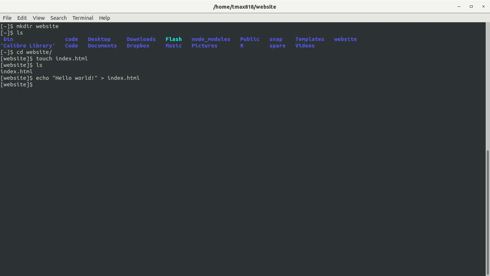Okay, so I hit enter. And if you want to make sure it worked, you can type cat index.html. There it is. It's in there. So that's it. The website is done. Now, what we need to do is prepare to push it to GitHub. So I type git init.